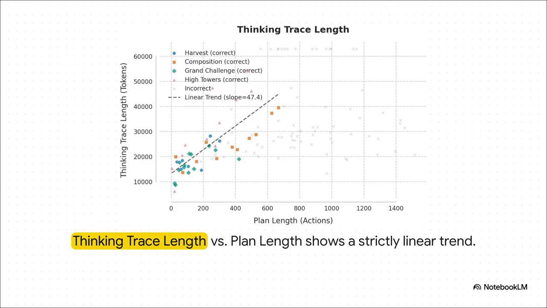All right, Section 4, serial algorithmic simulation. So how exactly is it pulling this off? Well, when you map out the AI's thinking trace length against the optimal plan length, you see something incredible. Basically, we're measuring how much internal computing effort, how much thinking the AI uses before it spits out an answer. The data shows a strict, perfectly linear trend. The model is using a dynamic budget of reasoning tokens to systematically search the problem space, and it scales perfectly step in step with the complexity of the puzzle.